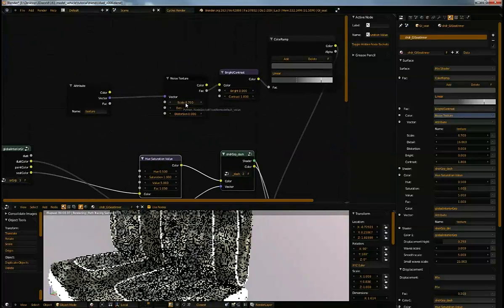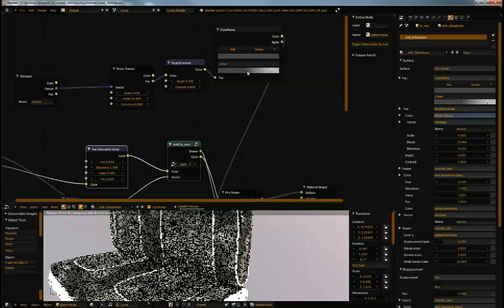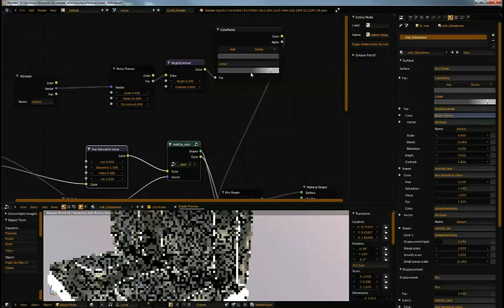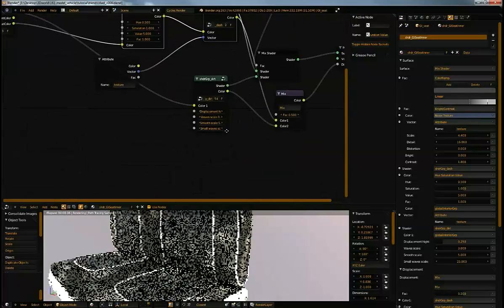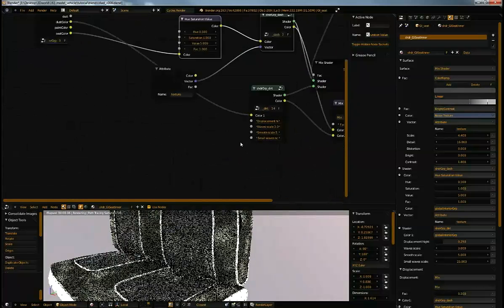Just that scale down a little. These are the ramps, and that's about right.